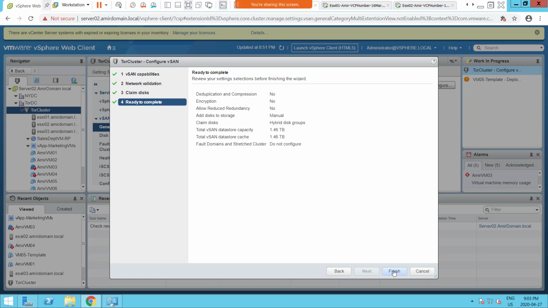So Mustafa is asking about RAID. Okay, what's the actual question? So it would be highly available. It can tolerate the loss of one hypervisor. So RAID should be there for those disks which were added in ESXi. At the time of adding ESXi, they could be made part of the RAID. Now this is just the data store claiming all the disks that we provided on the three hypervisors. After this finish, it should create a vSAN data store now, right?